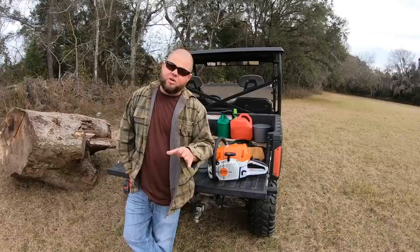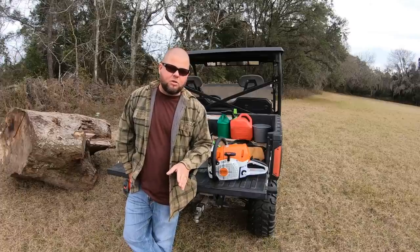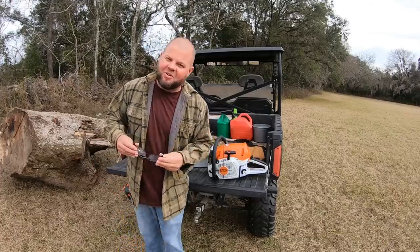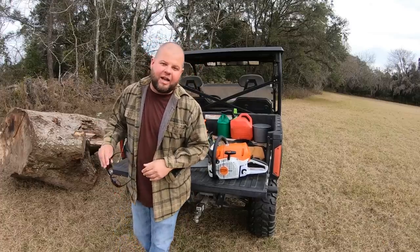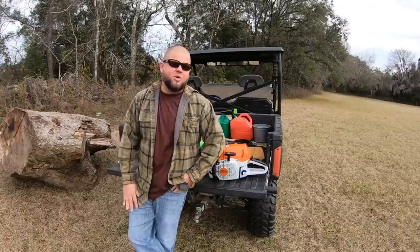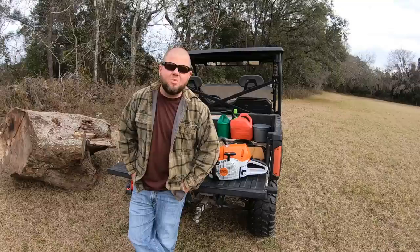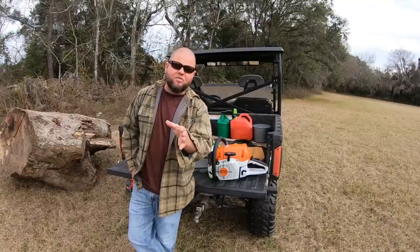Plus, she freaked whenever I told her this saw was $500. No, not really. I told her exactly what it cost, and she liked to throw up. But it just so happens, like I said, the stimulus almost exactly covered it. So, you know, things were meant to be, apparently. So back to the 500i.